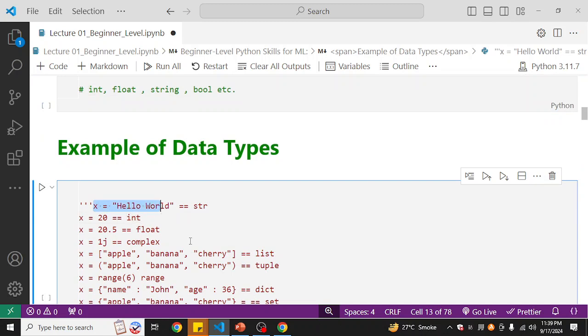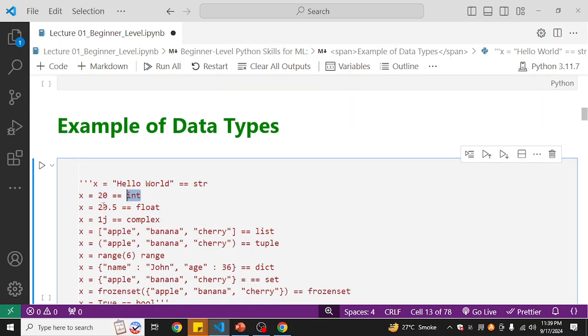This is the string type, as it is written in inverted commas. This is a number, that's why it is called an integer. 20.5 is the float type. This is the complex type because it involves an imaginary part. Whatever we write in square brackets will be considered a list. Whatever we write in small brackets will be considered a tuple.